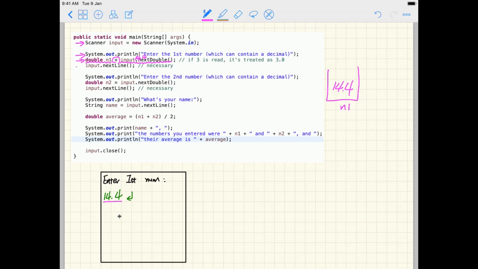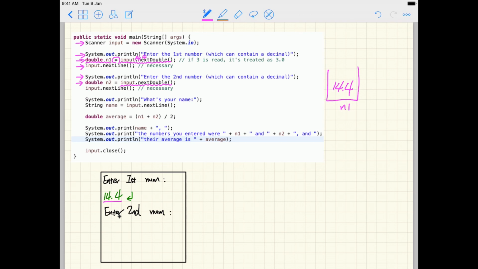And then for this line here, you don't have to worry about it, it's just a workaround to resolve the issue that we talked about. So let's get to the second line over here, which will be very similar. Now when we execute this line, we are actually going to say enter second number, and then we'll get to the next line. When we get to the next line, this part of the expression will be pending, waiting for the user's input.